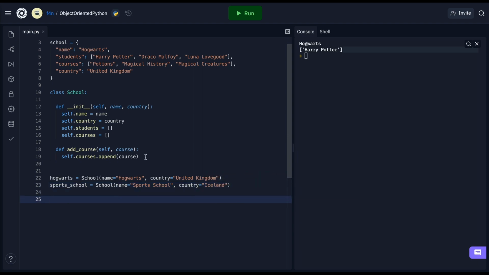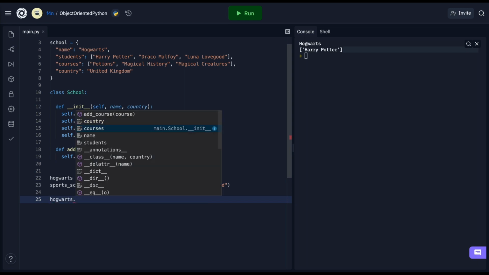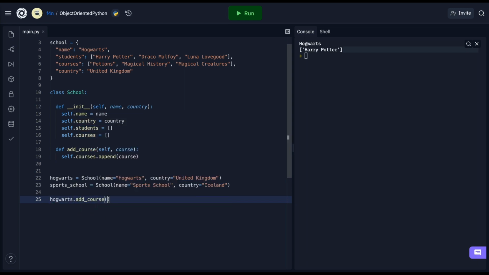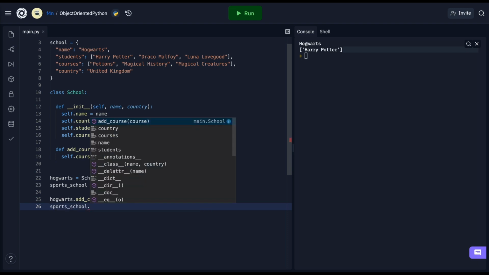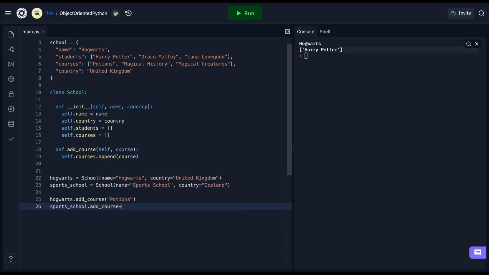Okay, so if I now say Hogwarts dot add course, and then add in, let's say, potions, and then say sports school dot add course, and throw in, let's say, basketball.